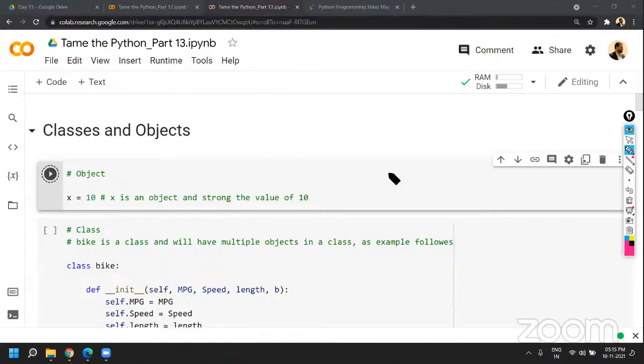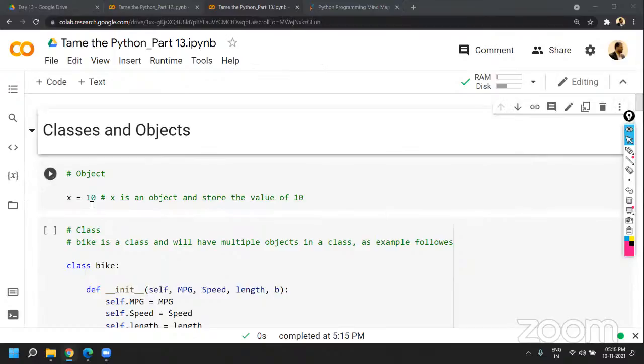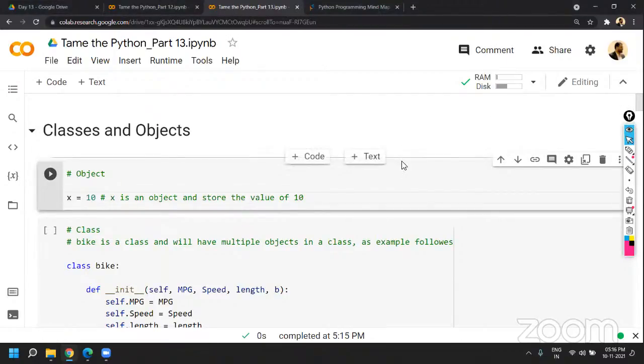So that's basically your object. Very simple. As I mentioned, it is nothing but data. We can also refer to that x variable to get the data.